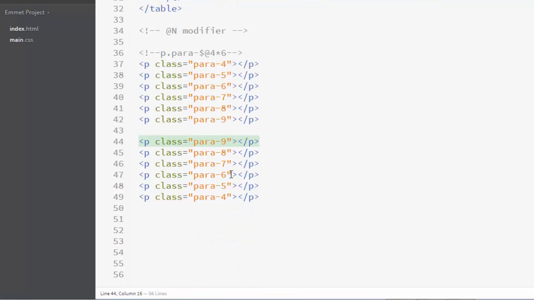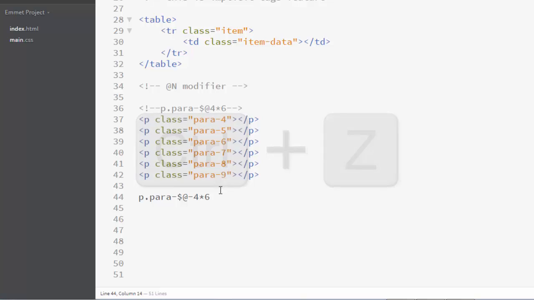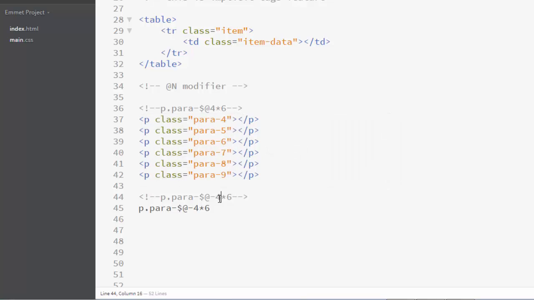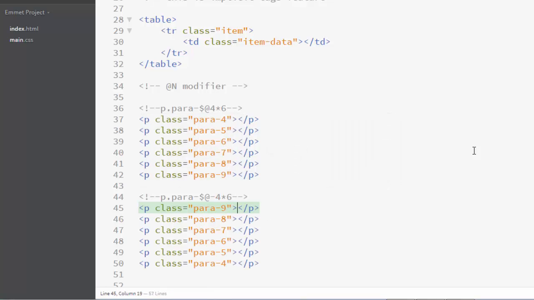So this is how we can use our item numbering or class numbering in descending order. So again, let's undo it, duplicate it and comment it for your future reference.